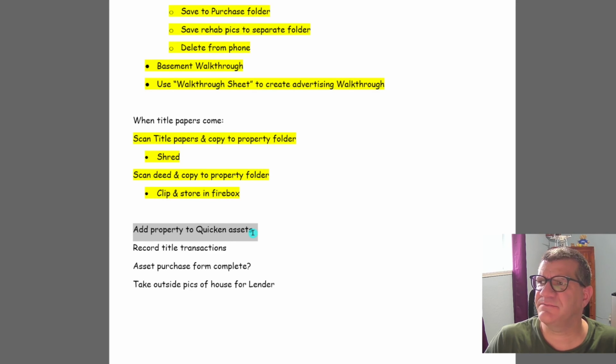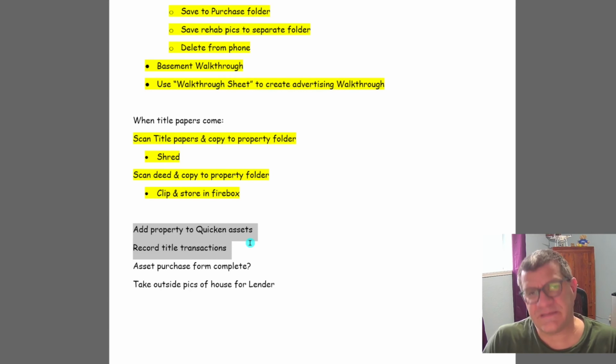And then I use Quicken business and rental property management software. I think it's like $100 and something a year. And it keeps track of all of my rental properties as well as my side hustles. I add these assets as I purchase a property. I add that into Quicken. That way I can keep track of the values and repairs, rents, everything to do with that property.